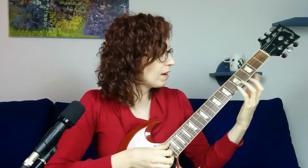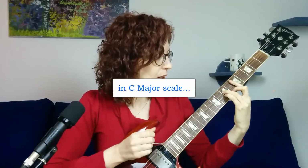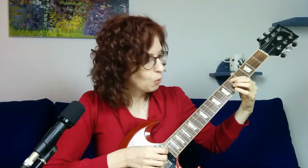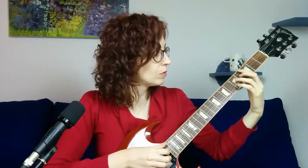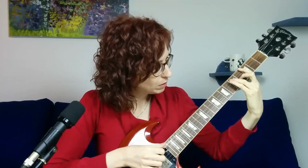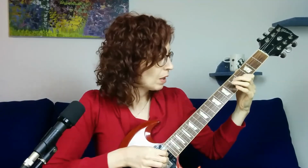You can take the 7th in the minor 7th chord and see where it goes and find this voice leading. So if we take 2-5-1 in C major 7, this is D minor 7 chord, okay? This is the 7th. What happened when I move to the G7 chord? And when I move to the C major 7 chord, I stay. The closest note is the same note. So I have this melody. And it will happen in any place that you have 2-5-1 in a major scale.